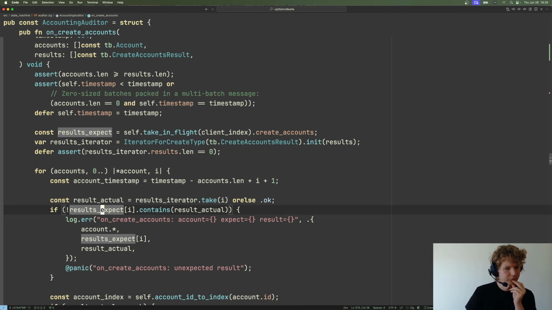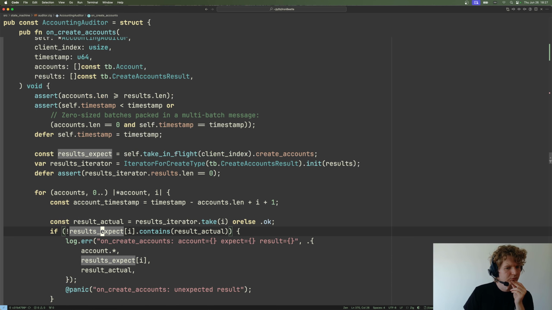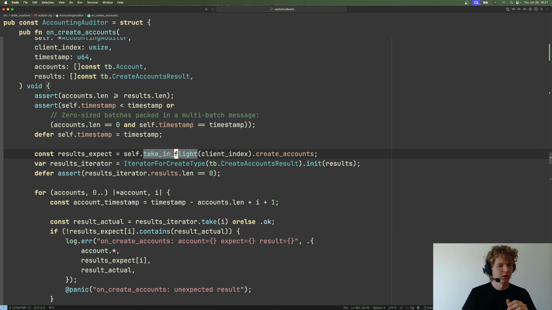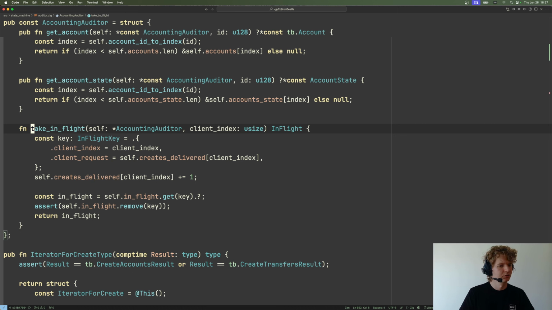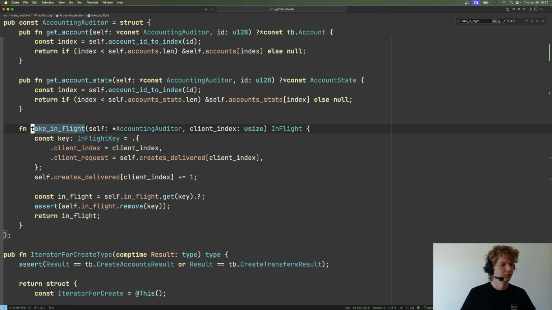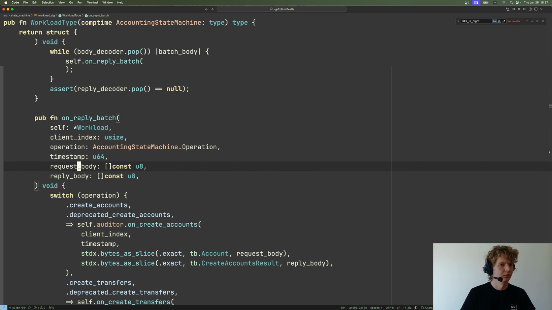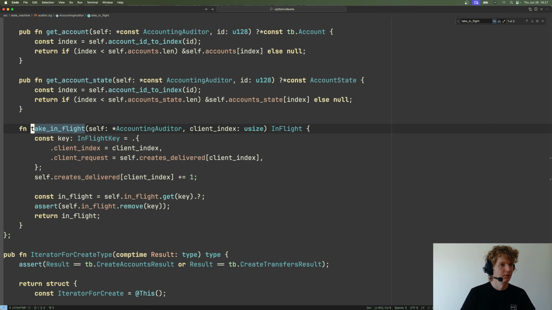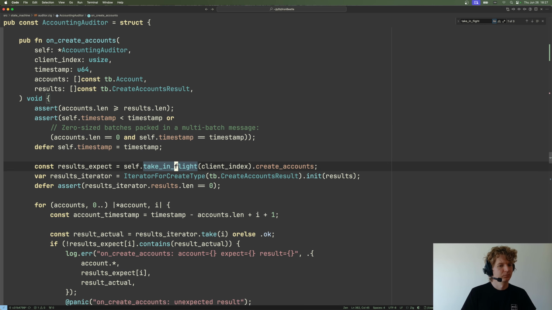Okay, so take in-flight. I wonder. The first thing we do is that we get an expected result from the set of in-flight results.